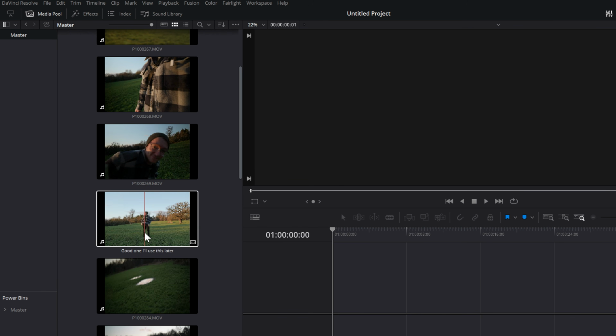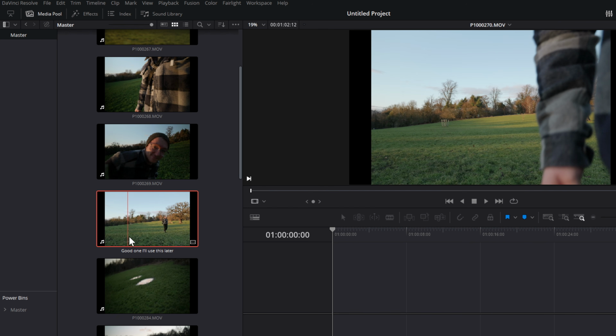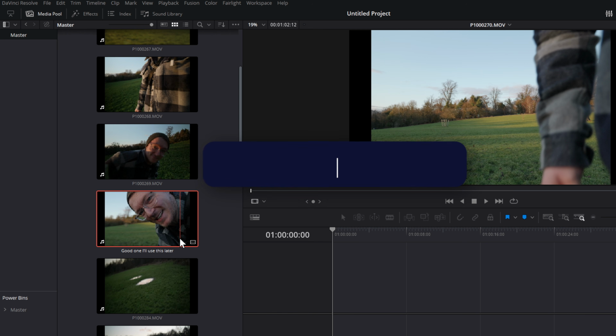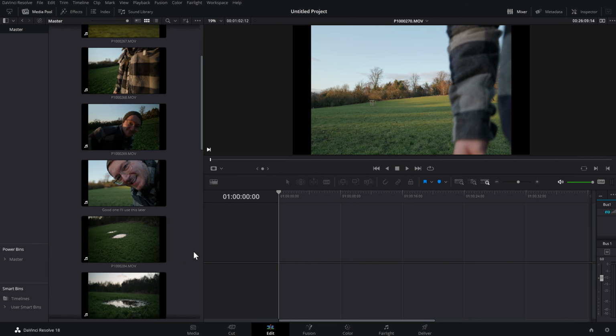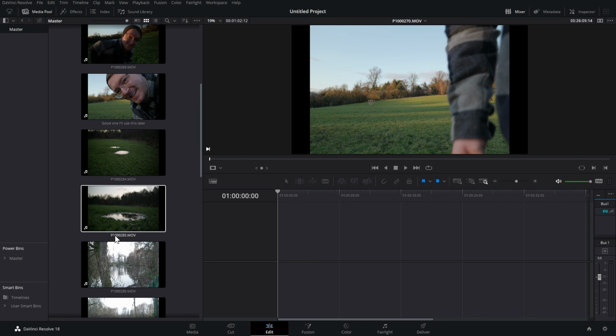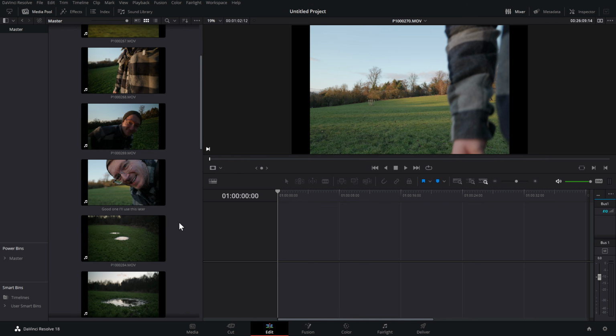Now, what we can also do, if we double click on this clip, we just use that little playhead once again within the media pool, find the place that we want. So I'm going to go with right there, and then hit the keyboard shortcut of Control and P. Or you can simply right click and there's an option to set the poster frame. And what that means is, doesn't matter what we do, if we accidentally move our cursor all over this, as soon as we jump off it, it's always going to be that thumbnail that we've set, which just makes it much easier to identify if we've messed around and we're looking for it later on.